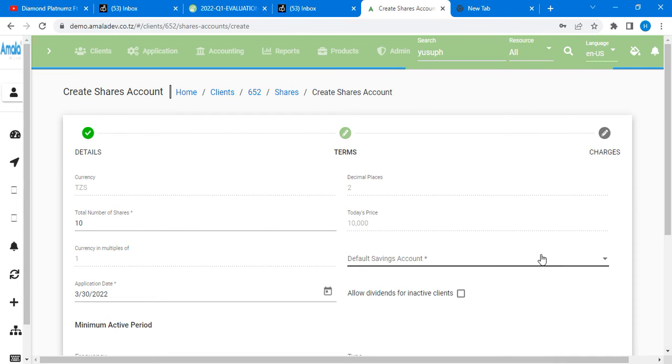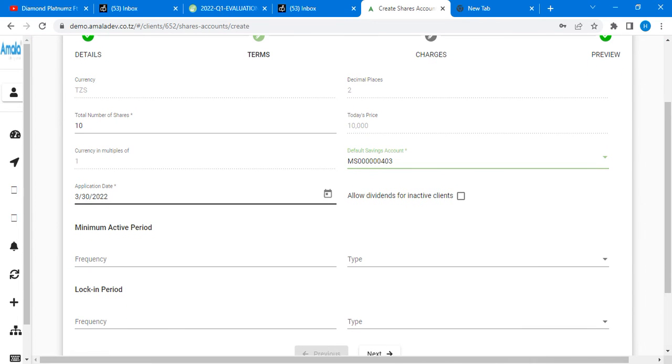Then after here, I'm going to set the default savings account to link the savings account of Yusufu Michael. So Yusufu Michael until now has only one savings account which is active. I'm going to select it here. Then going down, here it's allow dividends for inactive clients.